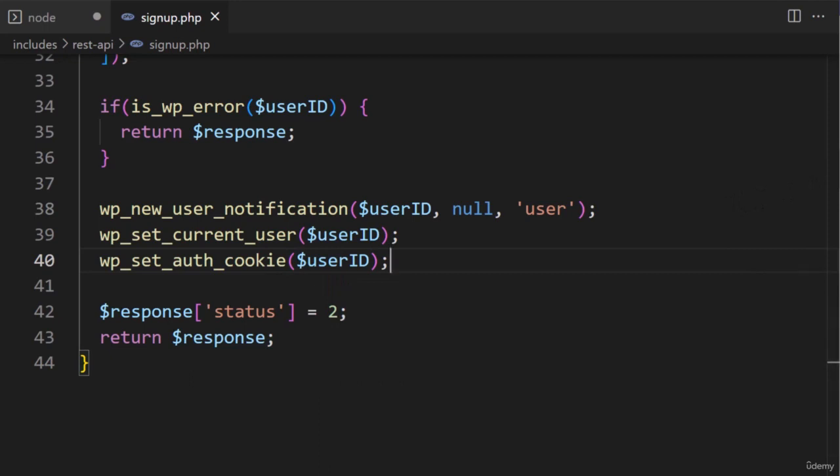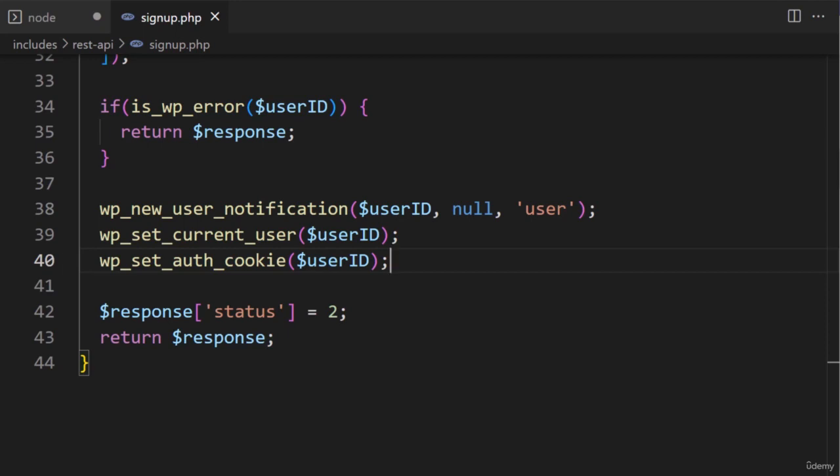This function will add a cookie to the user's browser. A cookie will allow users to automatically log in after closing the browser. Creating a cookie is important for persistence. Browsers will automatically send cookies to the server, which WordPress will use for logging a user back into their account. Both functions are required for logging a user in.